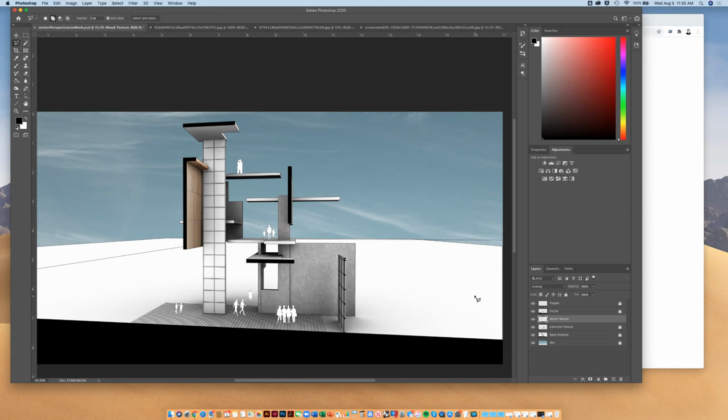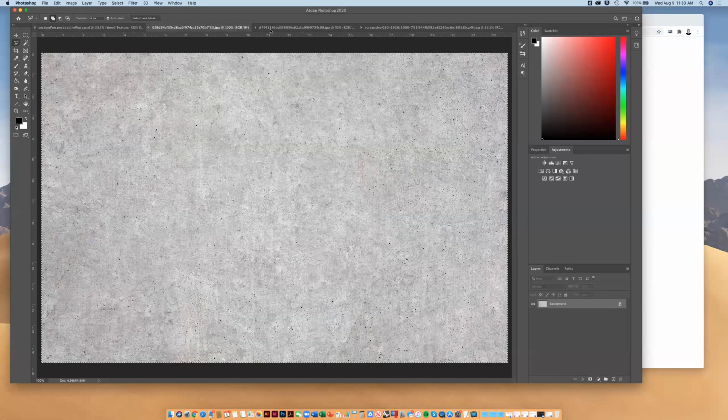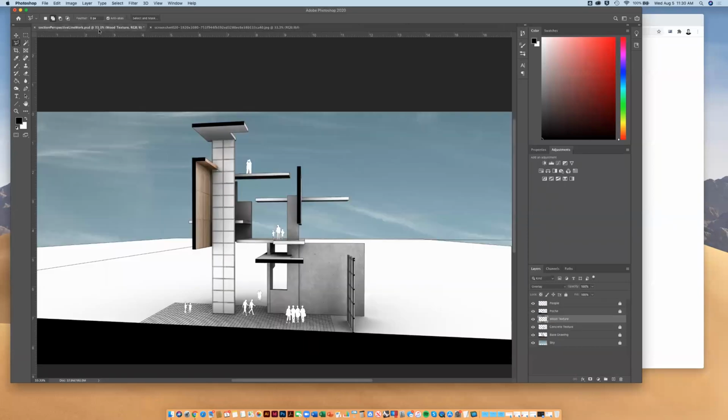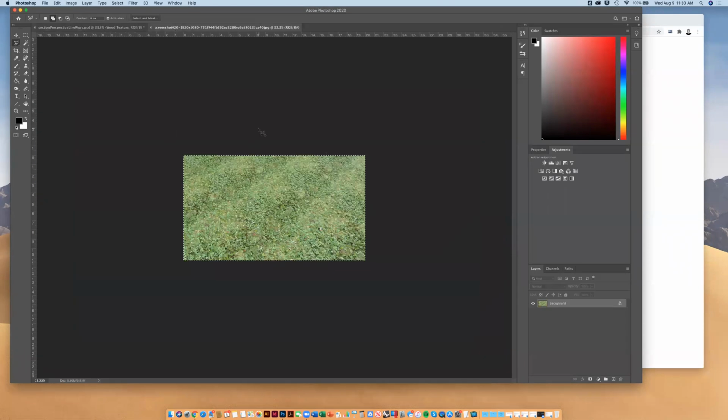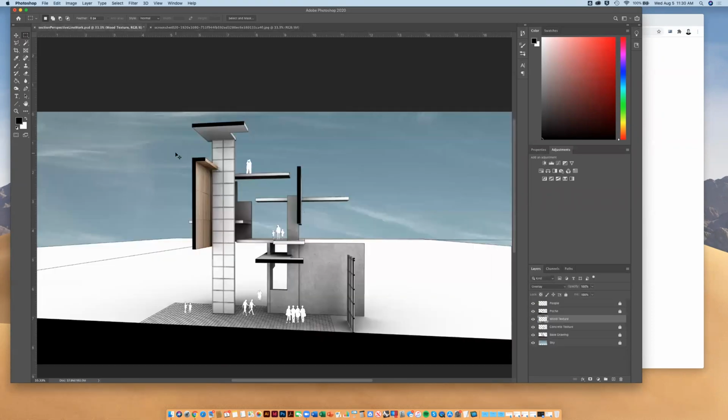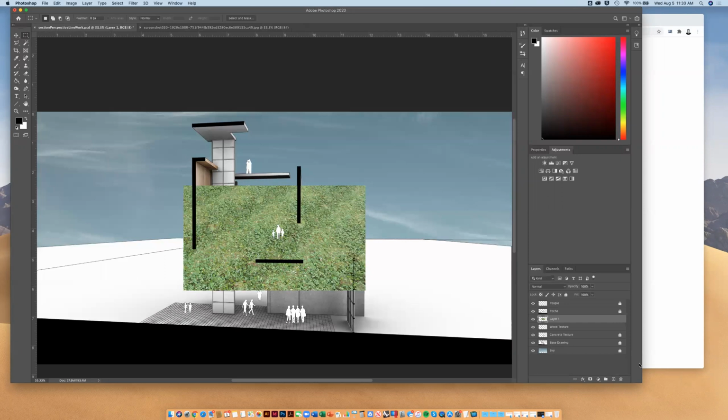I think you'll see what I mean once we actually put the ground cover in. So I'm going to do that first. There's the concrete. I'll go ahead and turn that off right now, and the wood. There's the ground cover, right? Okay, so I'm going to go ahead and just select all, Control A, copy, Control C, and then paste, Control V. There it is. And I'm going to put this up at this top layer. I'll call this ground instead of layer 1, because who knows what layer 1 means. Let's see here.